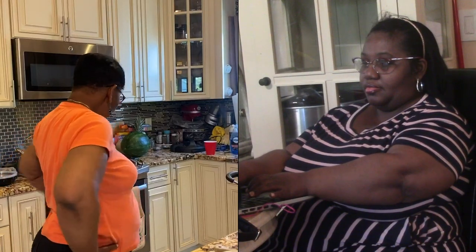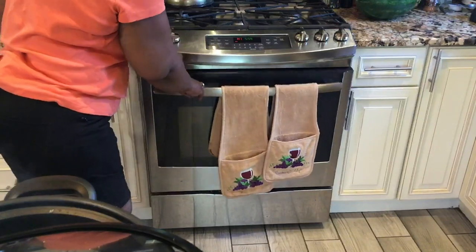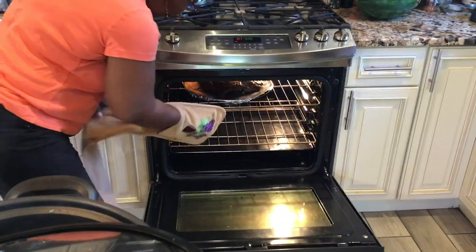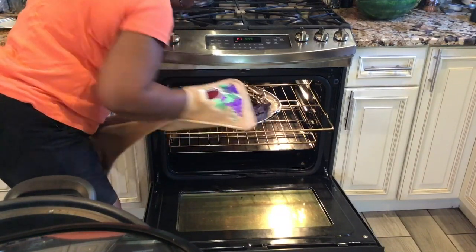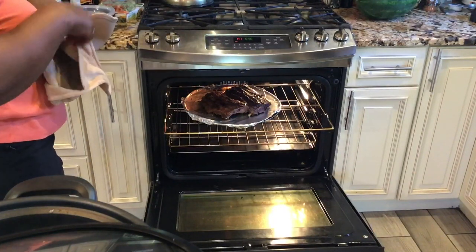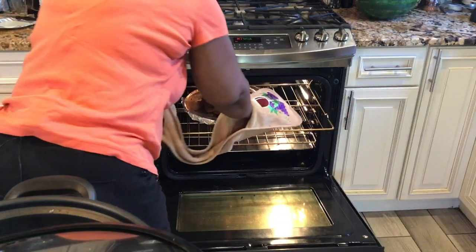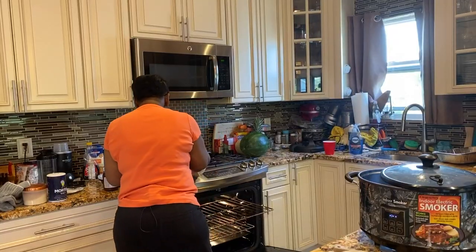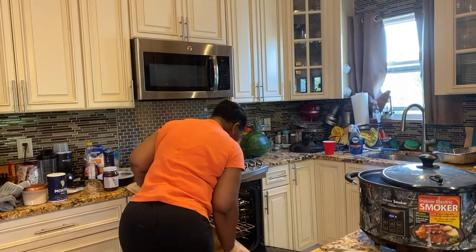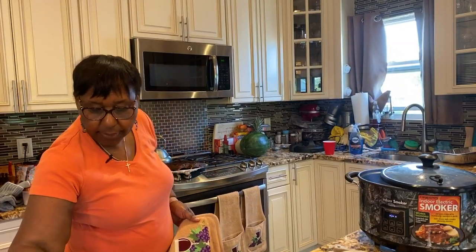I don't know, how many more seconds we got on here? Actually, I want to check it, because I was more than a minute in the first place. So, yes, I'm not going to let it go longer than necessary. Okay, it's buzzing. Okay, timer, stop. Time is done. And so is this, these ribs. These ribs are D-O-N-E, done.